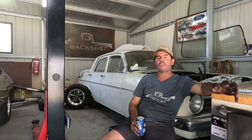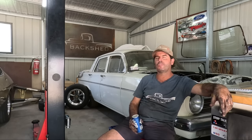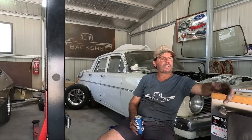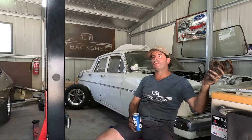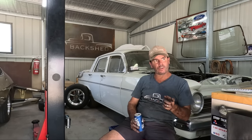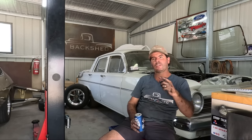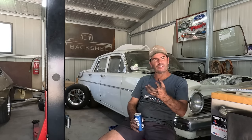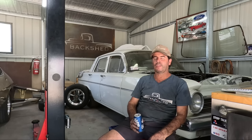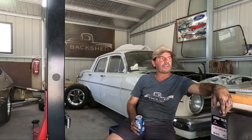There's just so many little things. The only way you could stuff up your list is if you didn't write something down as you removed it. I guess you could stuff it up that way. But if you only got to take the power steering pump, for example. I wanted to unbolt the pump, but to get the bolts out for the pump, I'd take the line off. To get the line off, I had to take the pulley off. So the pulley had to come off to get to the line, to get to the bolt, to remove the pump, to take the timing cover off. Is that right? Yeah, that's it. Crazy. But anyway, it's done now.